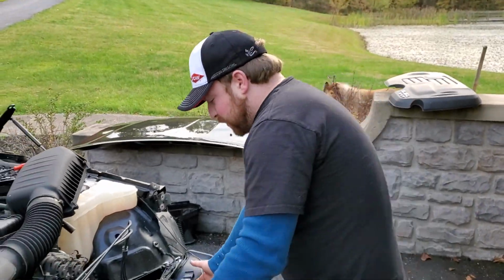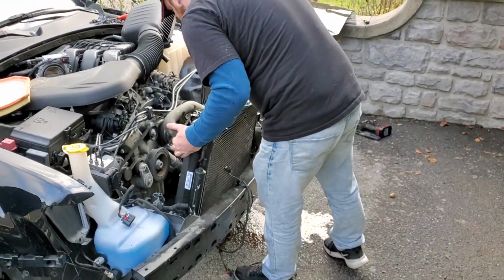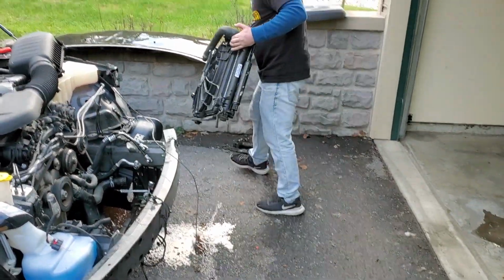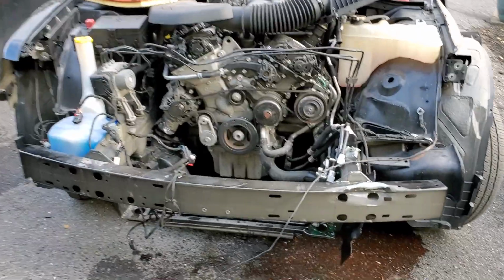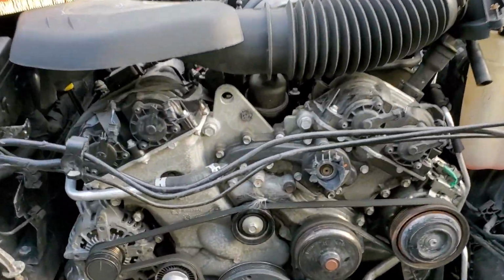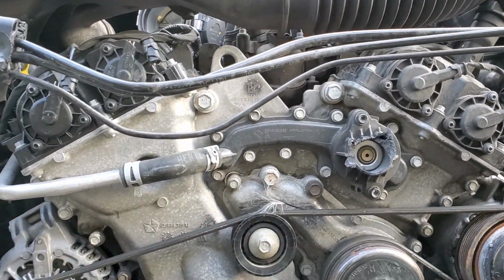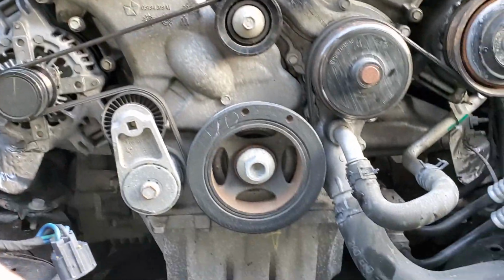All right, now I'm gonna do the work. I'm gonna do some work here. Here she comes. Woo! Uh-oh. That was properly disposed of. Look at this, man. If we need to pull the front cover off this motor, we could just do it. This is pretty cool, actually. You can really see in there. Yeah, it's not bad at all.